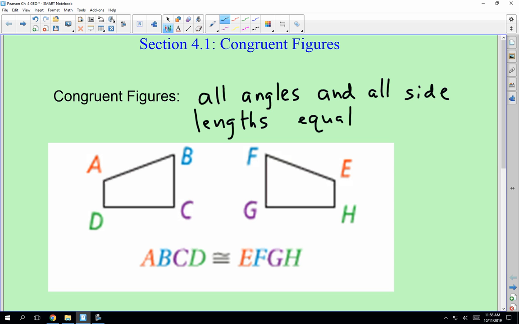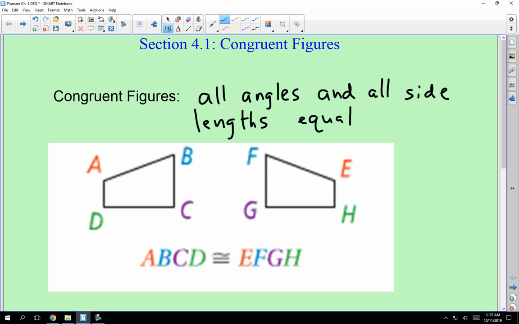I think you guys did some of this back in 8th grade math, a little bit of reflections, translations, etc. So what's happening here is these two figures are congruent if you reflect A, B, C, D over E, F, G, H. So the A and E match, the B and F match, C and G match, D and H match, and any side line. So what will happen is you can list all the corresponding congruent parts without even looking at the figure, because I know that AD in this figure is going to be congruent to EH in this one, because the letters are listed in a very specific order. Is that clear? So corresponding parts, you can list them all out.